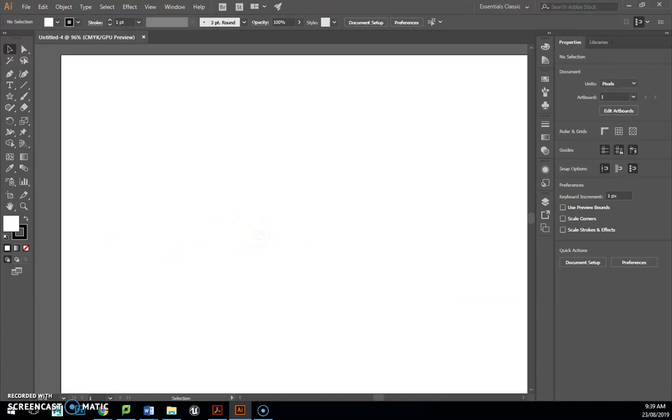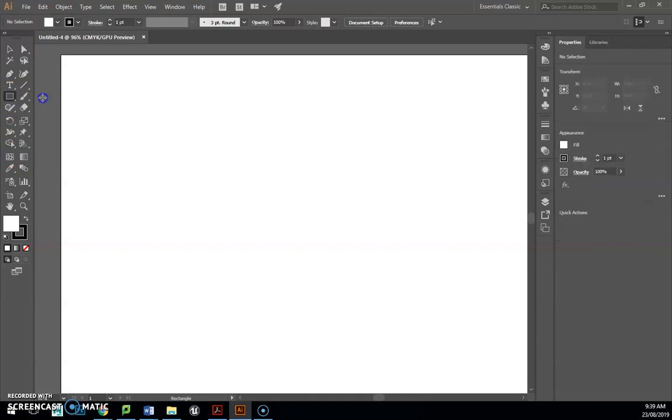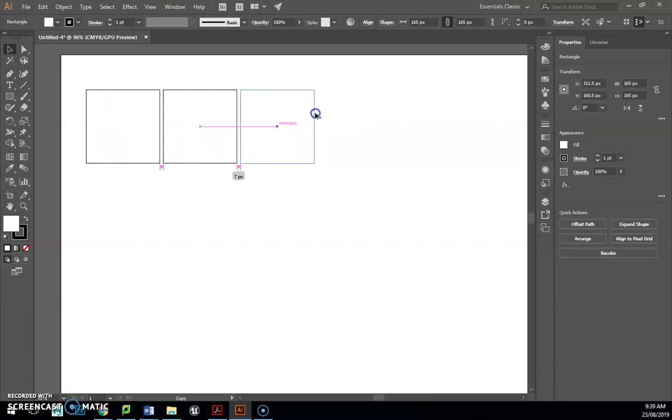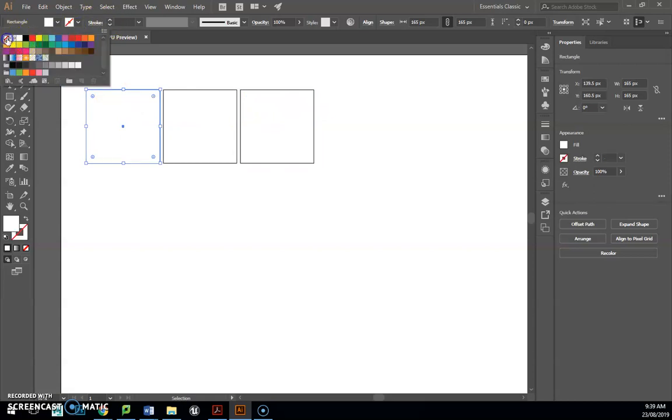So what we're doing now is setting up our colors. First thing we'll do is select the rectangle tool. Let's just make 3 rectangles. Okay, now we're going to click in there. We'll make it so there is no stroke.